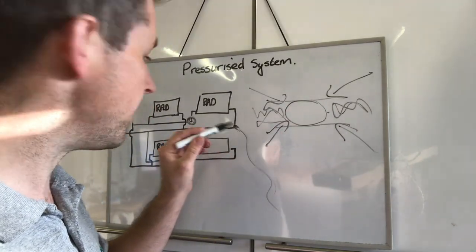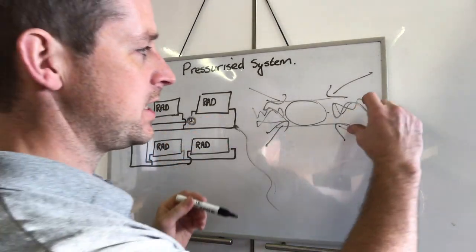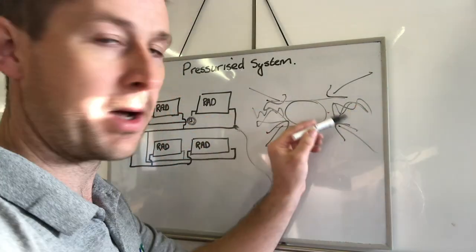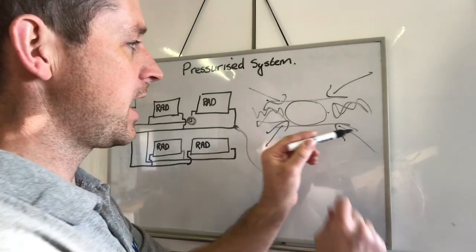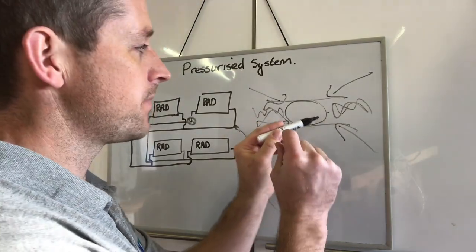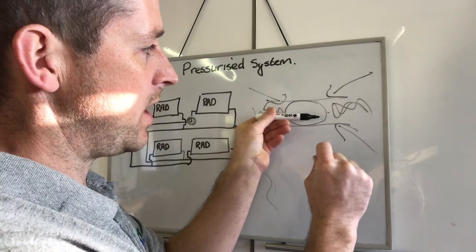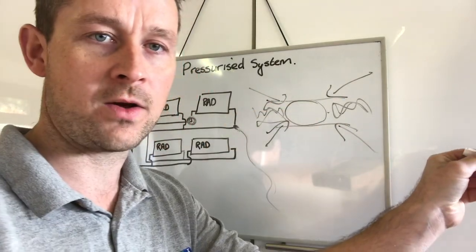We just open up a little bit. And what that'll do is it will release the pressure off this side of the pipe where the drain off is. And you only really need a little bit and the pressure will then overpower this way and it will just shove that airlock out.